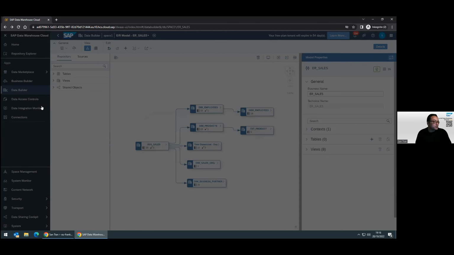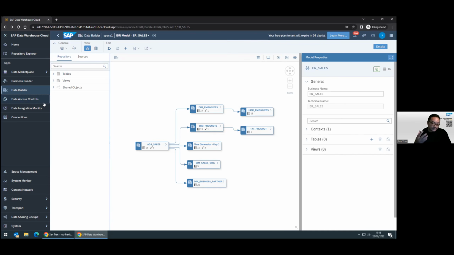Maybe I don't go into deep here, but you can create a data access control, and you can restrict the sales order data by, let's say, a sales org, and you want to limit a user to see only particular data sets for a certain sales region, for Europe, for example, and that you can do also via the data access control.